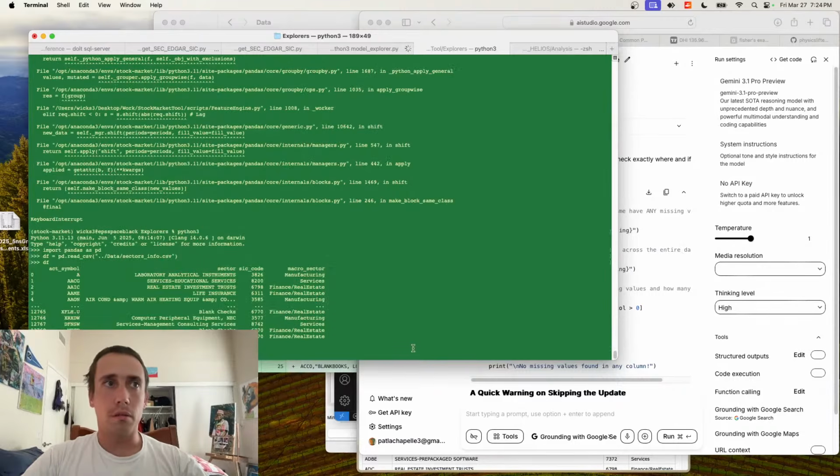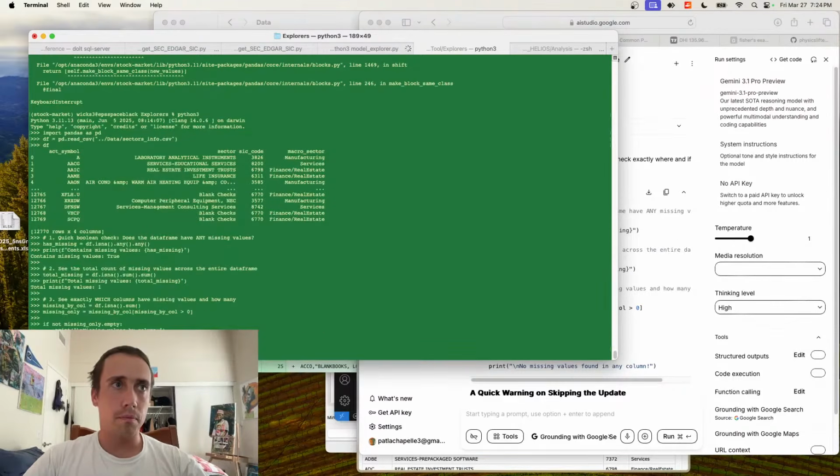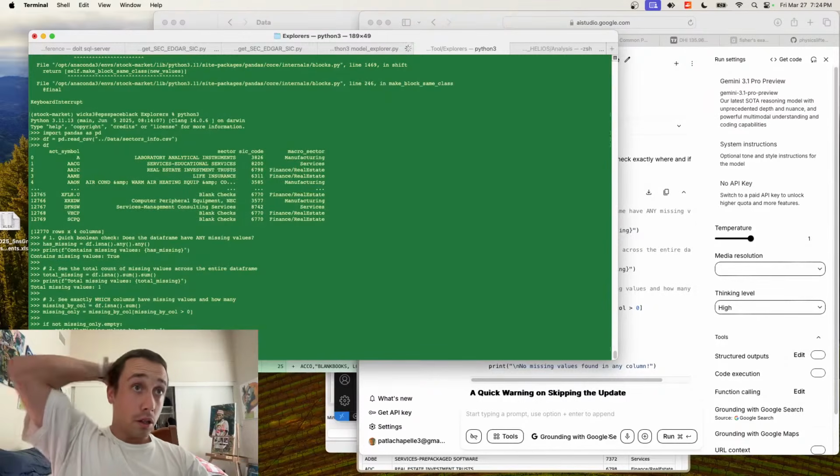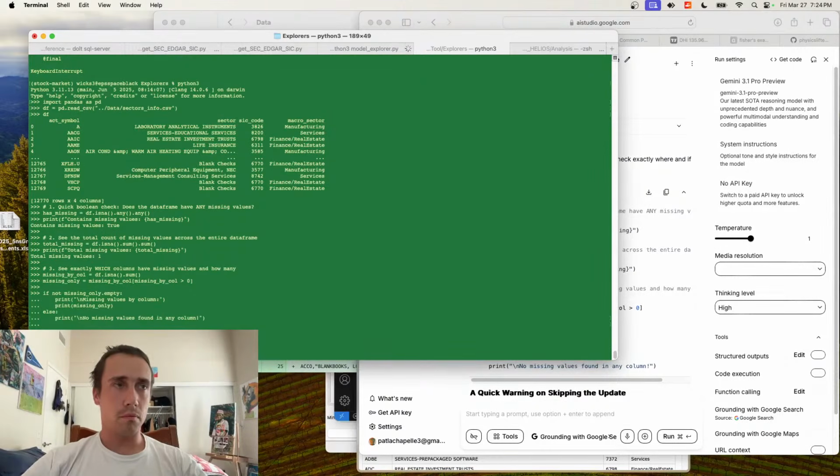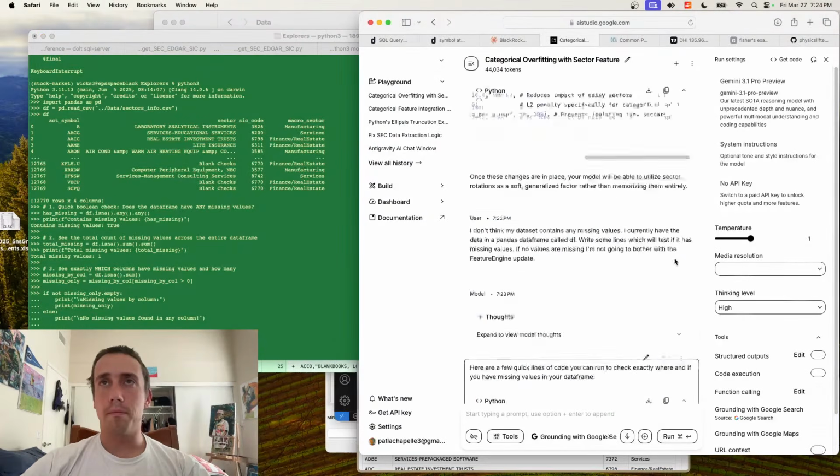All right, now let's paste the code. Total missing values is 1. Really? Okay, I guess I'll just add it.